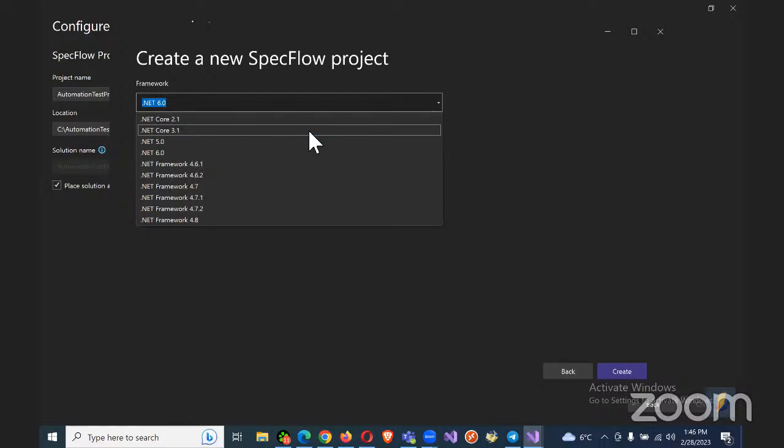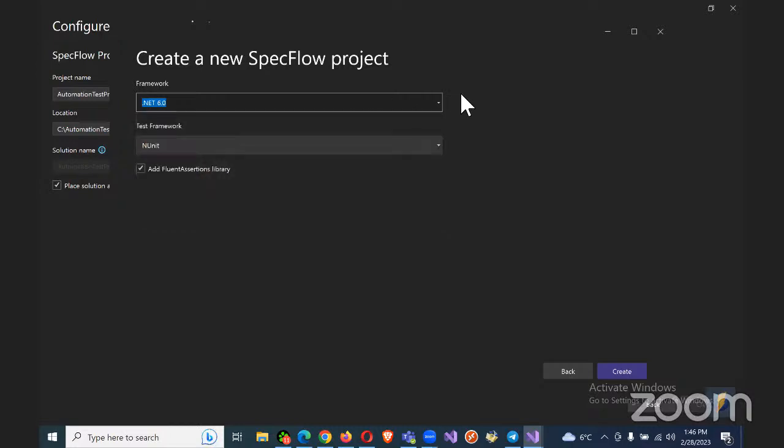Sometimes people would select .NET Core 3.1, which is commonly used on Visual Studio 2019 and is still showing up in Visual Studio 2022. So let's go with what we can see by default. That is .NET 6.0, which is fine. Just leave it.